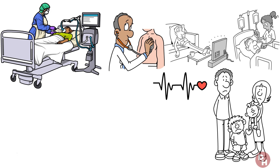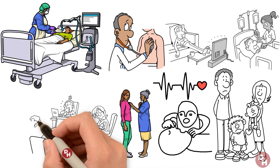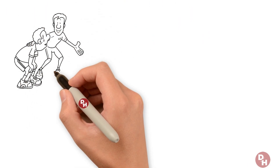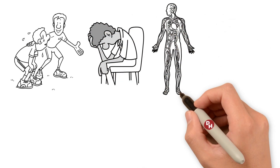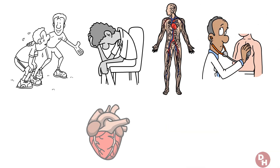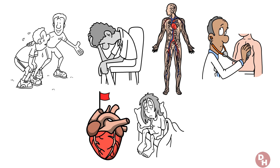Besides a rapid heartbeat, you might also experience shortness of breath, chest pain, or even dizziness. If you notice your heart suddenly beating faster for no apparent reason, it's important not to brush it off as just stress or anxiety. This could be your body's way of alerting you to seek medical attention immediately. Your heart racing is a clear signal something's not right, but another symptom could be just as telling, affecting your overall comfort.